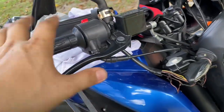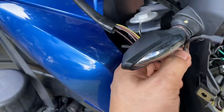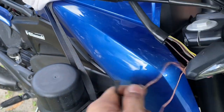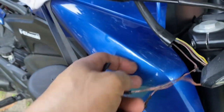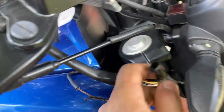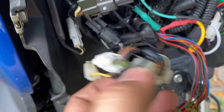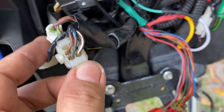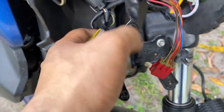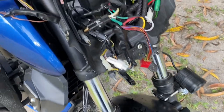Hey guys, encountered a problem with this Dominar. So this is the brake wire — the front brake — it's essentially just a contact on and off. As you can see, it's short-circuited; you can see the burn right here. If you trace it, it terminates right here, and you can see it got melted also. I think the problem is water — I don't know how the water got inside, probably from there going here. So yeah, it's not good — that's why it won't start.